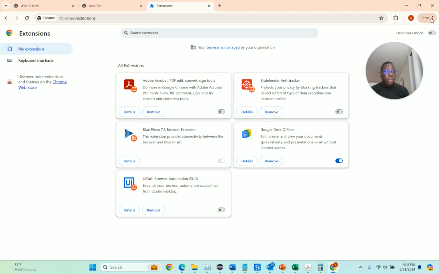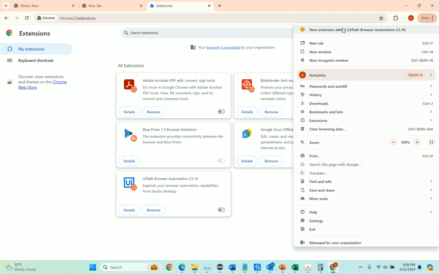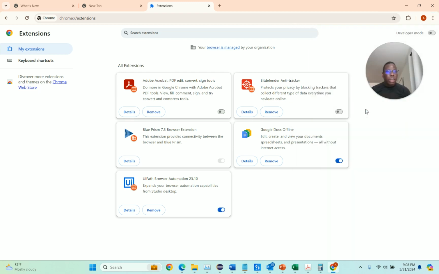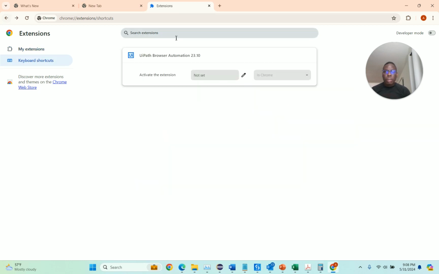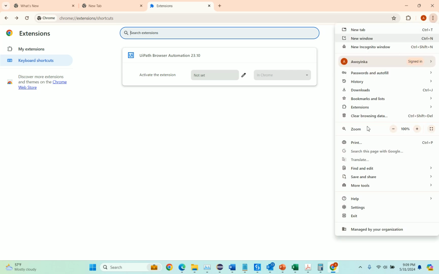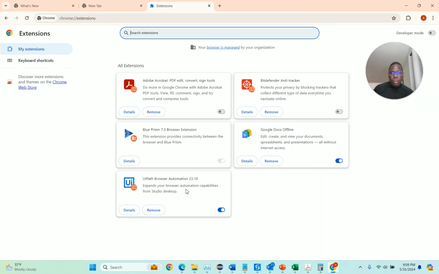So just to show you that it's been installed, there it is, on top here, new extension added. If I click on that and say enable extension, I should get some kind of, there you go. So it's here. I'm not sure why it's not visible. Okay, there it is. These are the extensions in this browser, and UiPath is one of them.